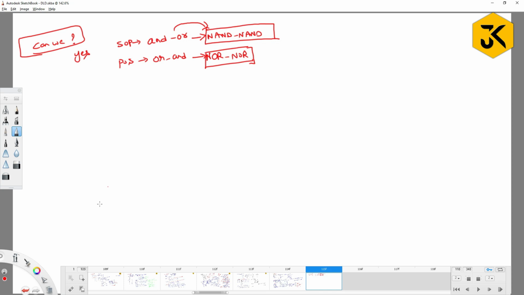Why? So, guys, for example, why am I saying that I can implement AND OR gates with the help of any other gates? The reason is that AND along with NOT gate is functionally complete. What is the meaning of functionally complete? I can derive any kind of Boolean expression. If I have the terms OR and NOT, I can derive any kind of expression. Then I can call these two functionally complete.